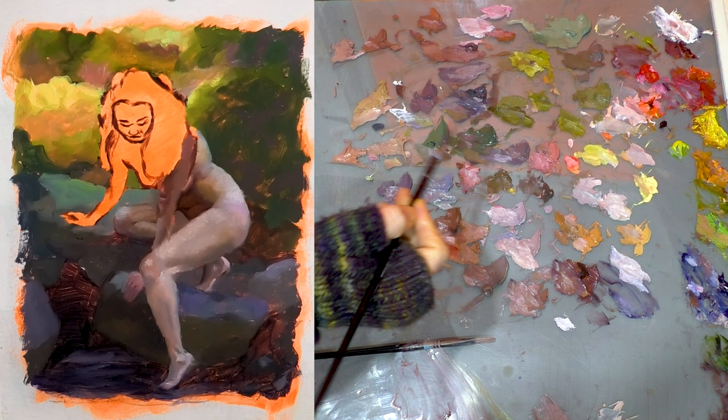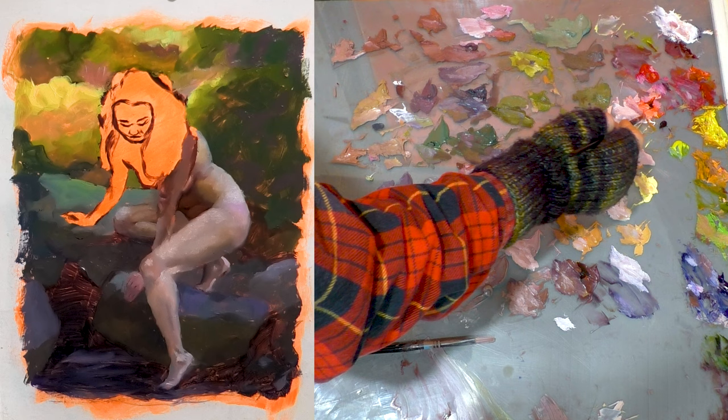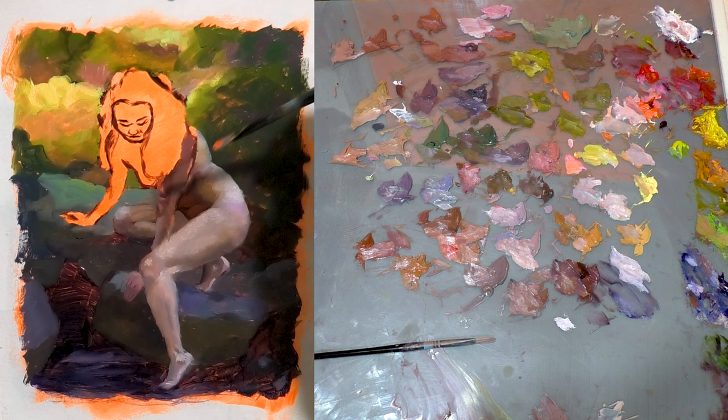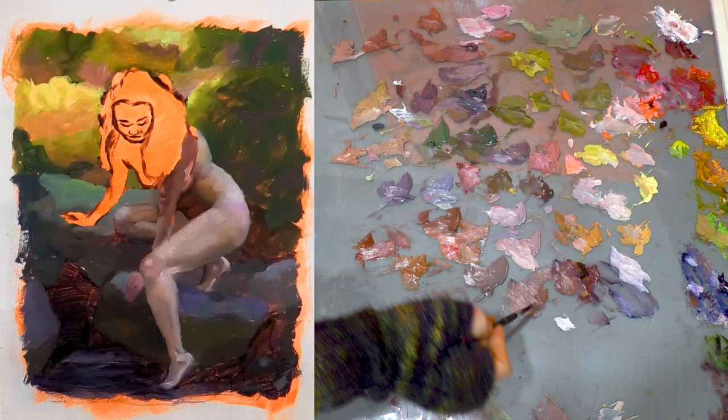And working really small too, and again, like I said before, 9x12 is pretty small for me. Unless you have very tiny brushes, just the size of the brush means detail is really difficult to achieve. And I don't actually have many really tiny brushes, and I don't want to get any because I like the lack of detail in the studies. On a larger painting, though, it's easy to get a smaller brush and just get right into that detail, just because you can, even if it's not the best choice for the painting.